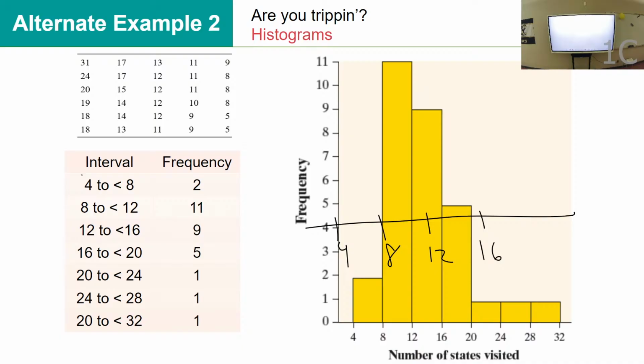What questions you got about a histogram? Students get them a little confused because they look like a bar graph. Bar graph goes with categorical data. Let me move all this out of the way. Bar graphs are categorical. Bar graphs have gaps. Histograms touch because it's continuous. Okay?